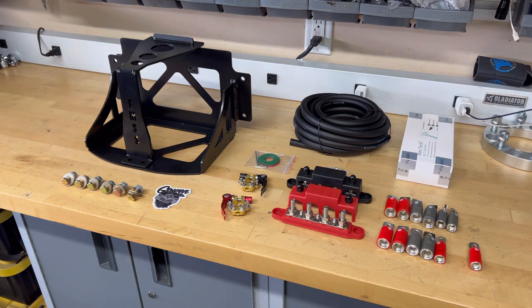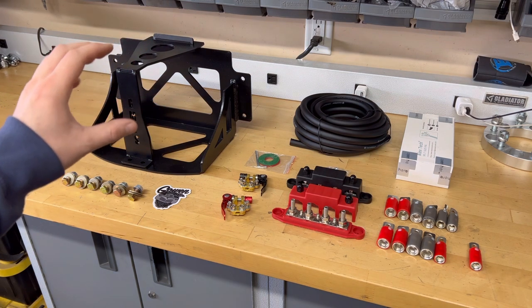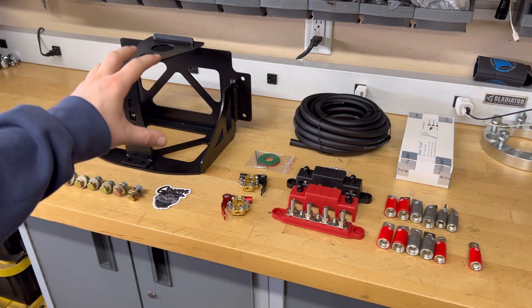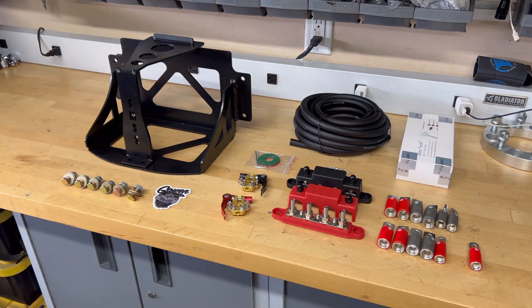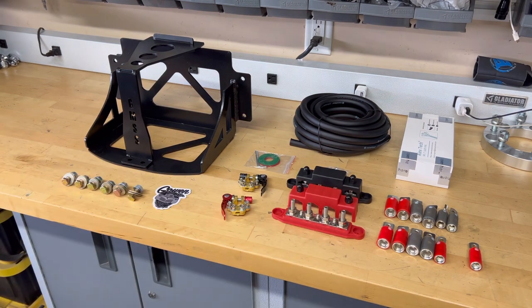That's what's gonna make this relocation simple, is the air ride and everything will be close to this. I'll also run the fuel pump, the power line to this, and then have a relay running up to a keyed ignition. And it'll keep all the air ride and the fuel pump and all that stuff to the back of the truck, and all the engine and other accessories on the power banks on the front of the truck.